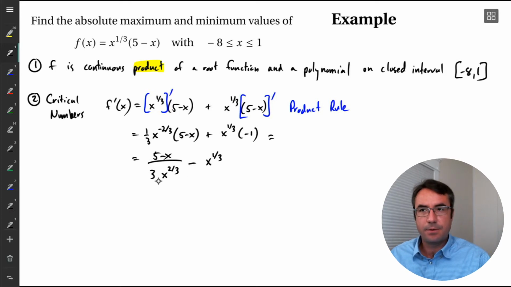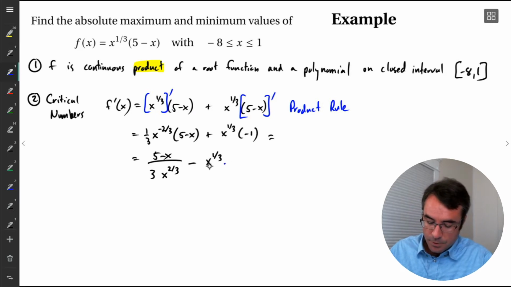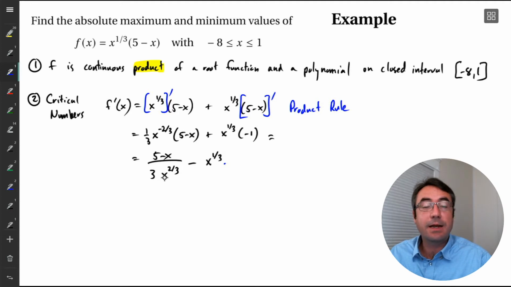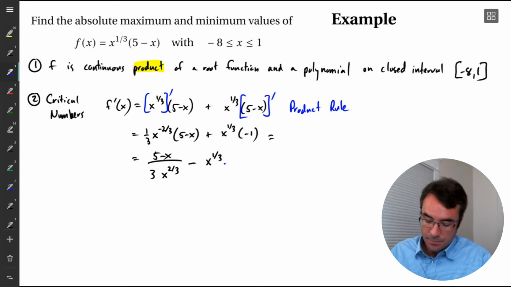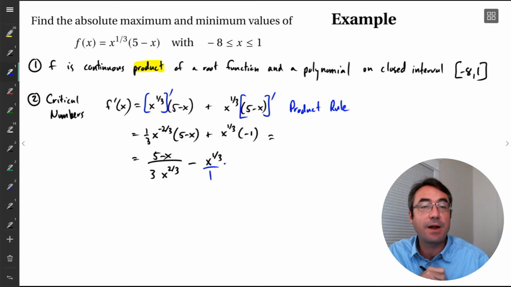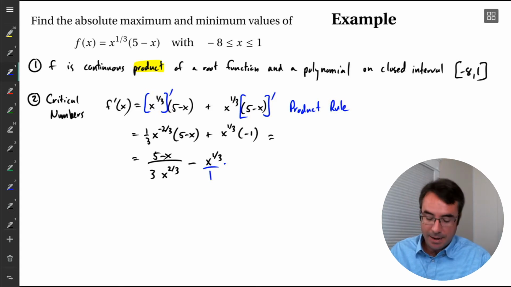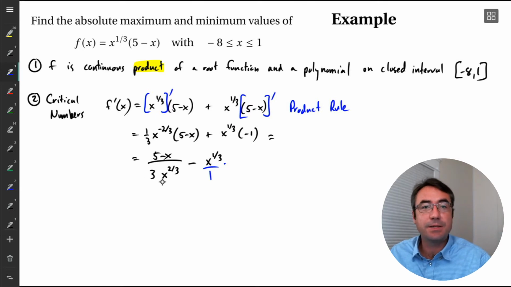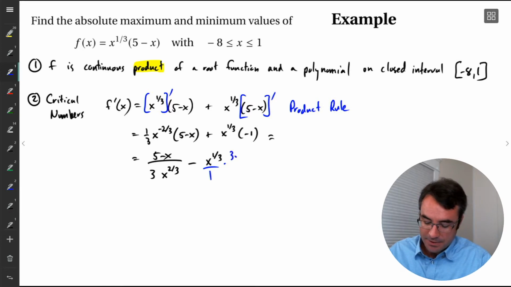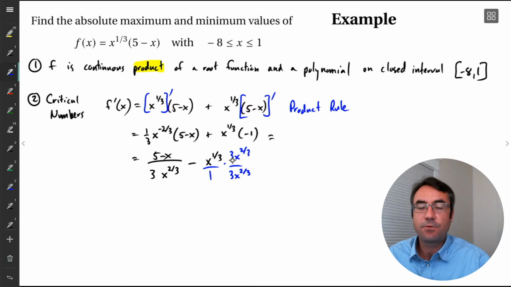That's a little better, but we want to try to get this as simple as possible. And a lot of times when we have two separate terms here, and one of them's a fraction, we want to try to combine them into one single fraction. We're going to get a common denominator. And you can think of this second term here as just being a fraction over 1. So our common denominator is just going to be this 3 times x raised to the 2/3 power. So we're going to multiply this second piece over here by 3 times x raised to the 2/3 power, just to form a fraction with that.